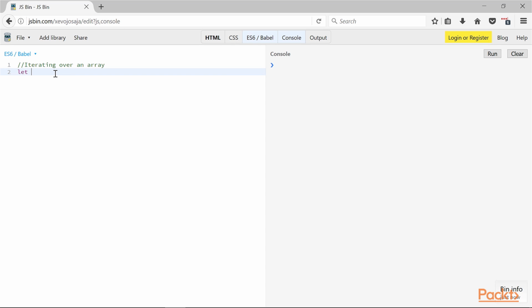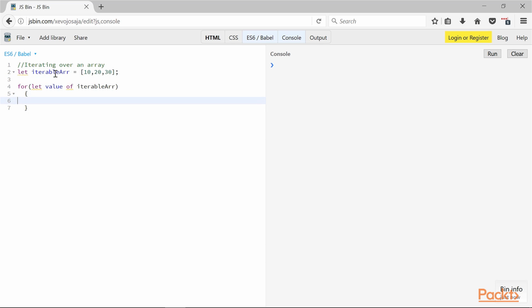So I'm going to create an array called iterableArray, with 10, 20, 30, a simple array. Now in order to use for...of, the syntax is very simple. You can say for, then let value of iterableArray. So iterableArray is our object, and we're going to iterate over that.